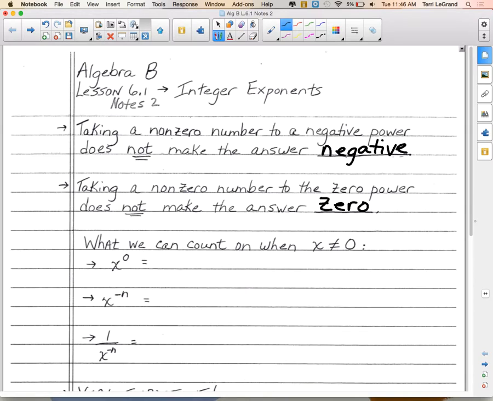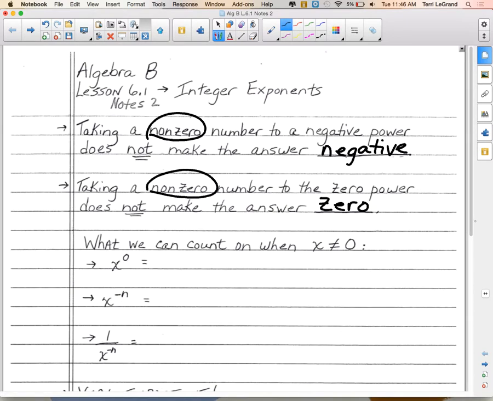But try this on your calculators. Try taking 0 to the 0 power. See what happens. Think it's going to be an error? Why? You can take 0 times itself. Well, you sure can. But aren't we dividing here? When we're going down in powers, aren't we dividing? So we're kind of saying that the previous power must have been whatever, and we're dividing by 0. Can we divide by 0? No. So this is why it says right here in both of these, we're talking about non-zero numbers, okay?